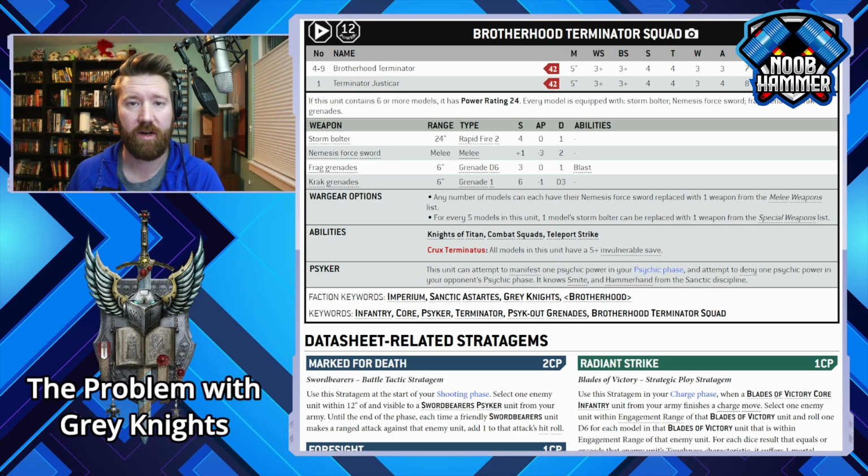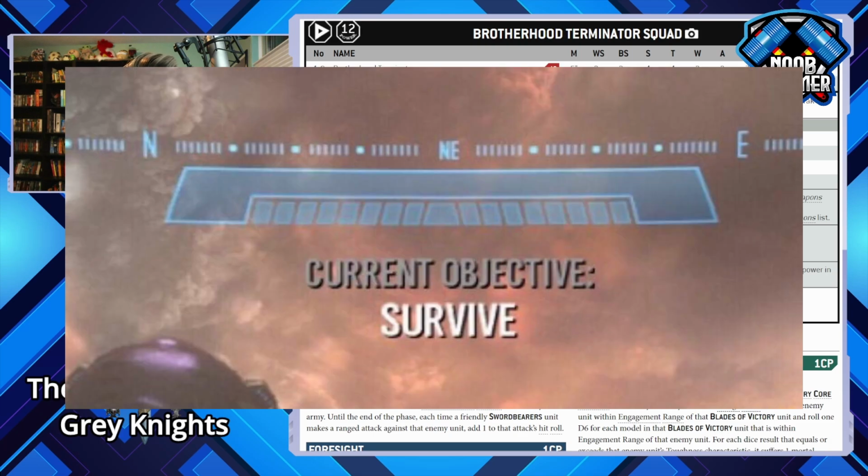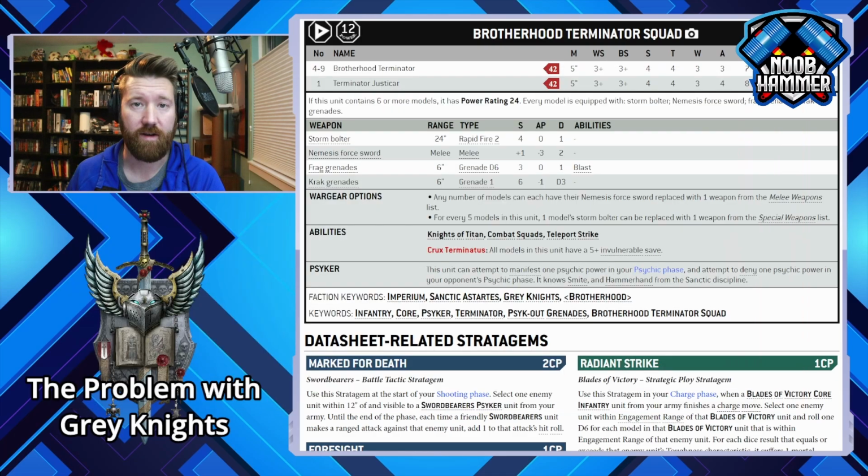And that is, Terminators are supposed to be able to survive. And right now, they cannot. In a meta full of such high AP weapons and D3+3 damage, they don't survive. You're better off sending a 22-point Strike Marine model to go get one-shot by a Dark Lance than you are a 42-point model to go get one shot by a Dark Lance.